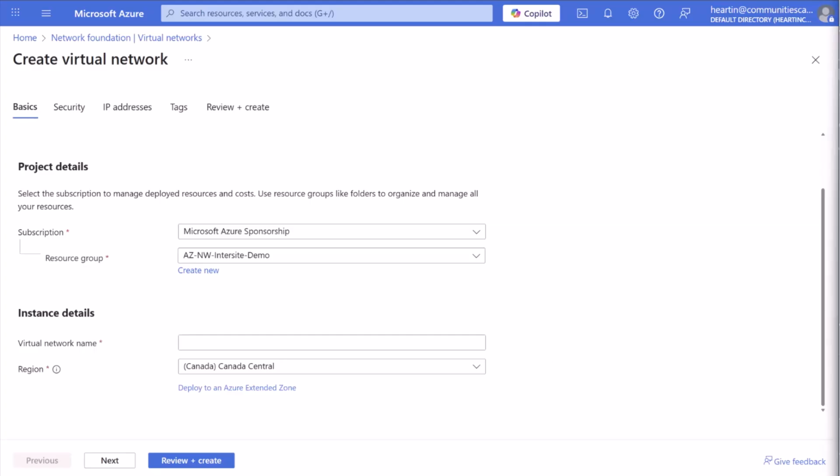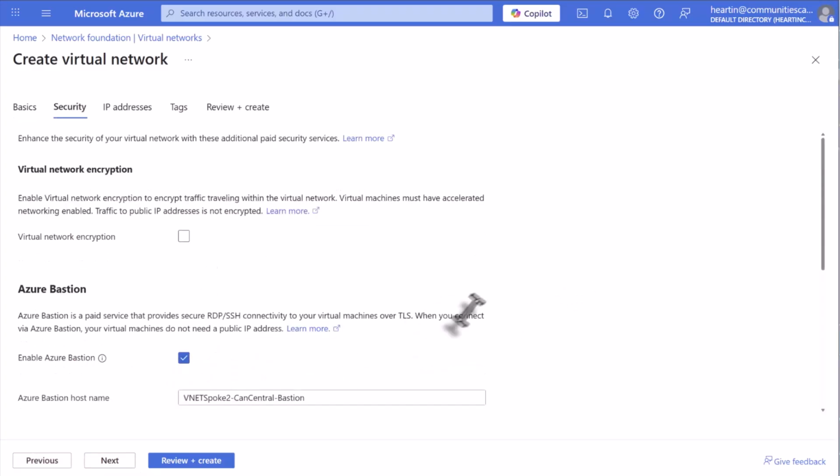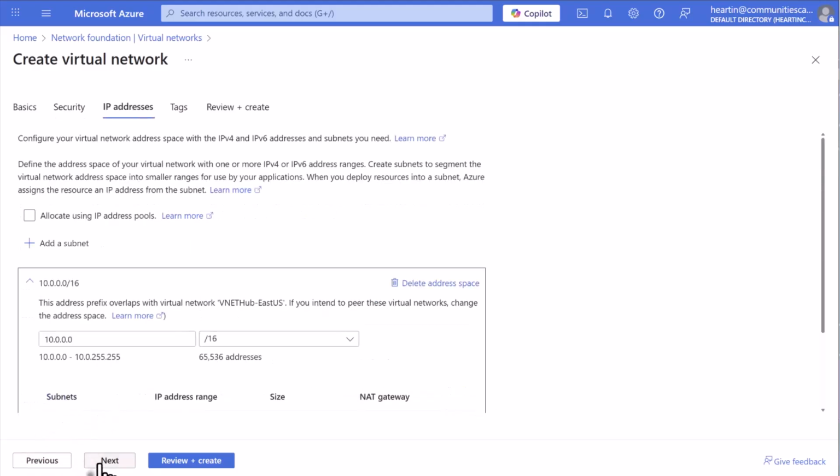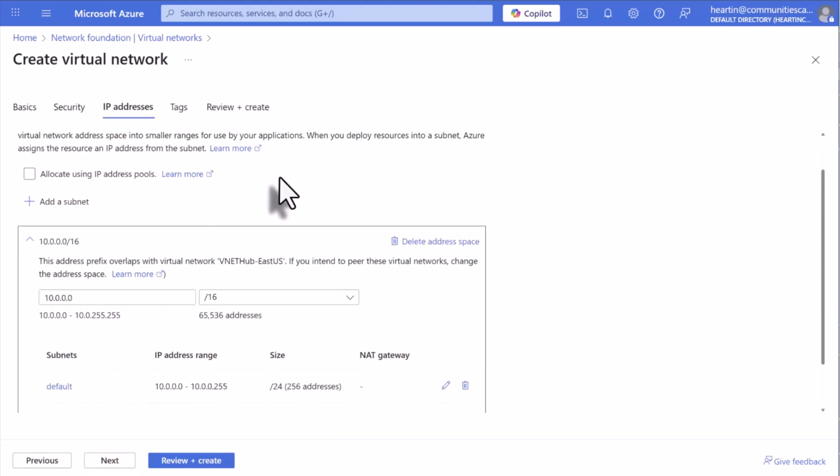We will give a meaningful name, which is VNet Spoke 2 Canada Central in our case. I'll select the Bastion option as we discussed. You can actually do this later also from either the virtual networks page or even the VMs page. Rest of the things we will leave as defaults.